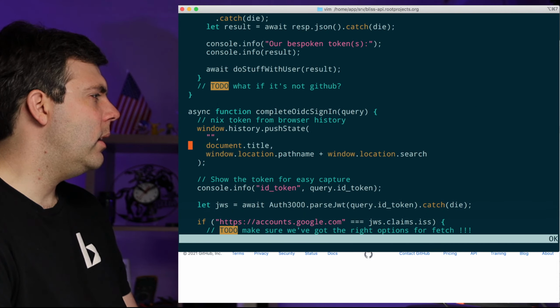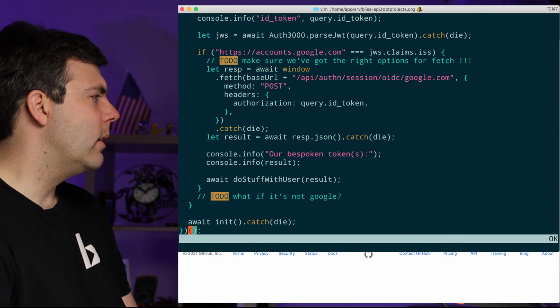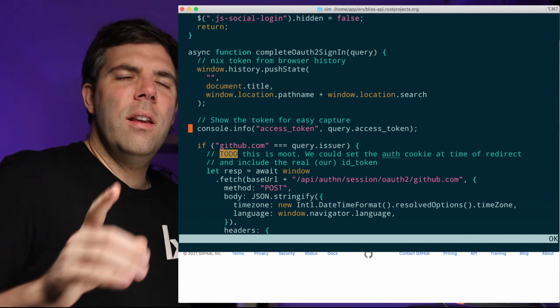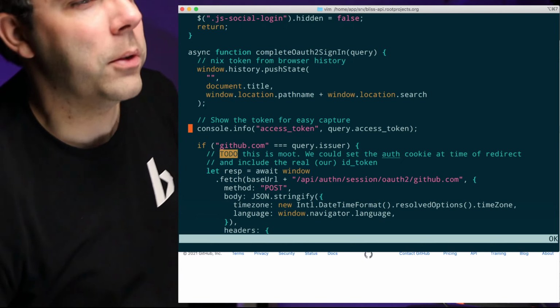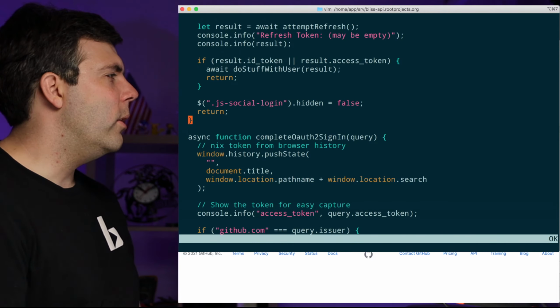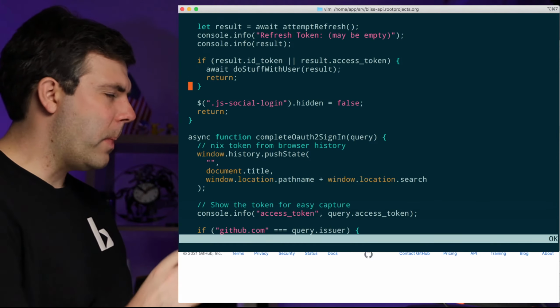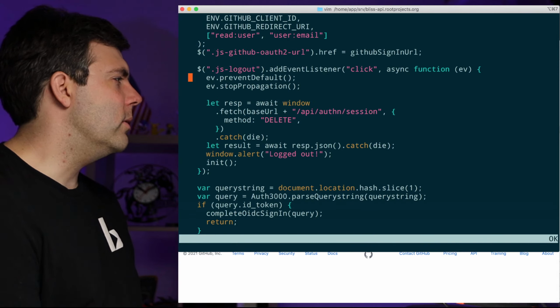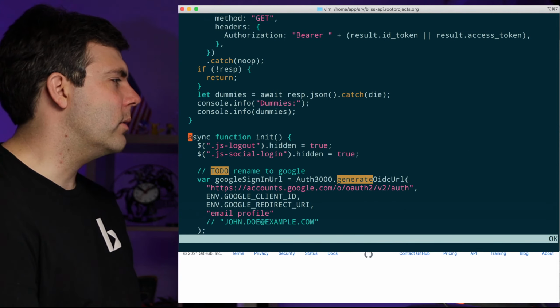Complete Oauth2 Sign In. And these two functions, they may not be similar enough to fold into each other. They have a lot of common code between them, but I'll take a look at it later and see if that's what I want to do, but it might just make it kind of obnoxious.